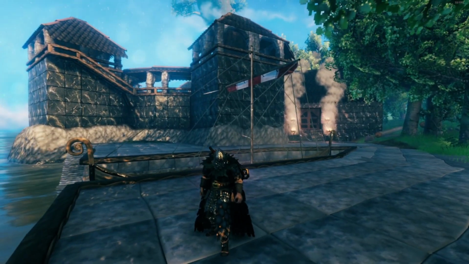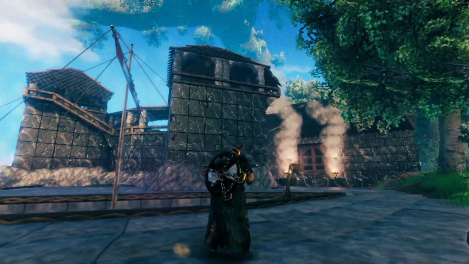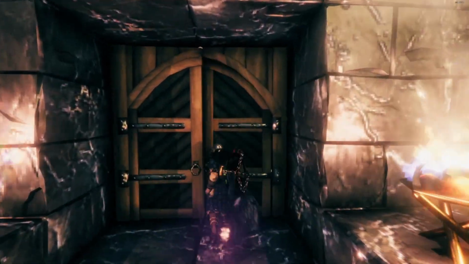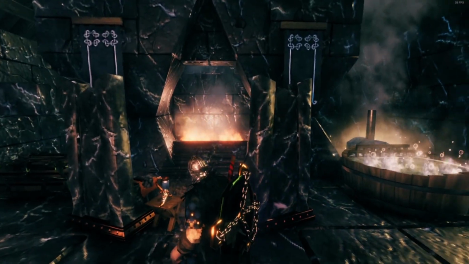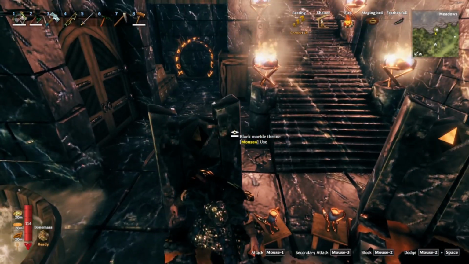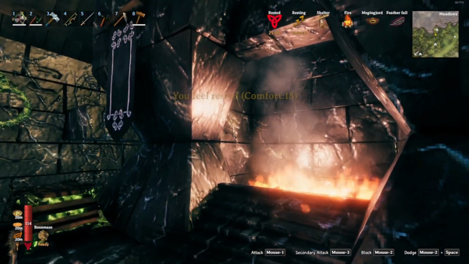We have a dock here, so you can pull up your ship. These towers here hold the spawners themselves. Here is the fireplace to get your max rested bonus. I got a comfort of 18 here, so you can come here, think about all the training you're gonna do, get your rested bonus.